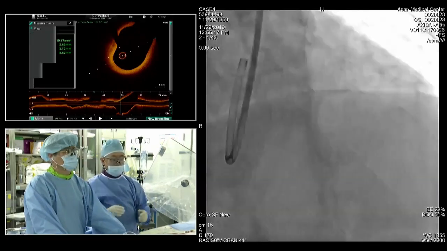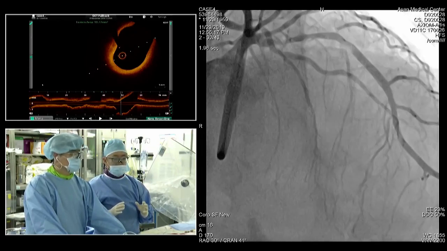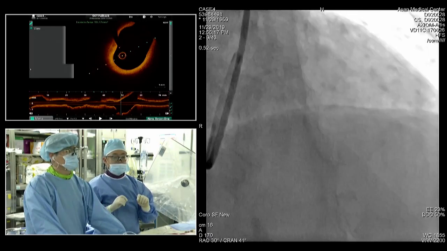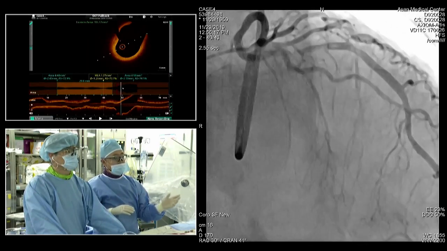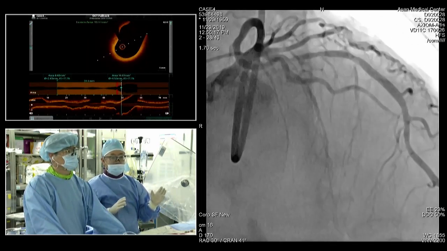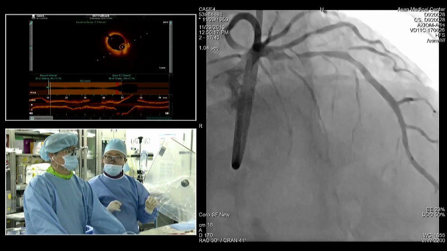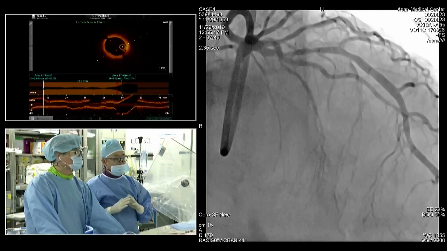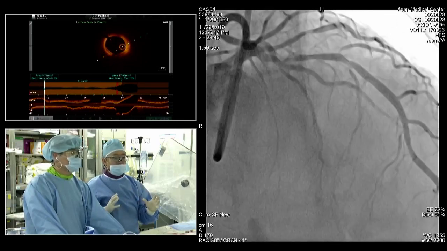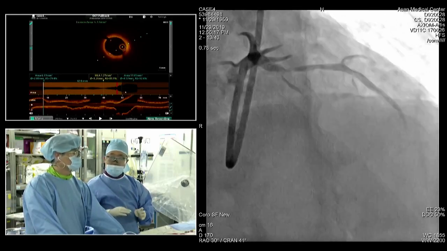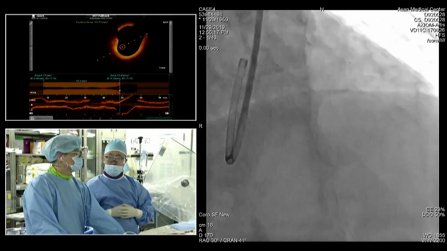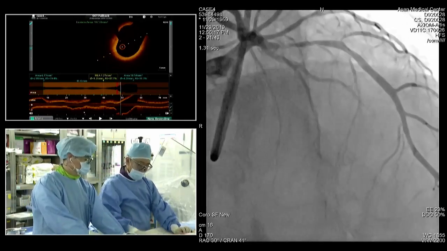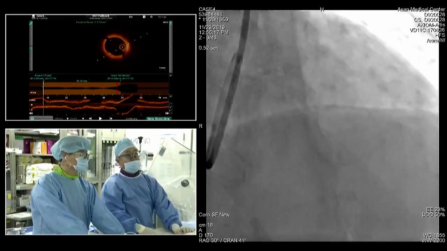Everybody knows well that for the next version of the BRS, the manufacturers try to reduce the thickness of the BRS. But I think in some ostial or approximated regions, elastic recoil is much stronger compared to other regions. So radial force is one of the key components of the stent as well as the BRS to maintain the lumen patency.